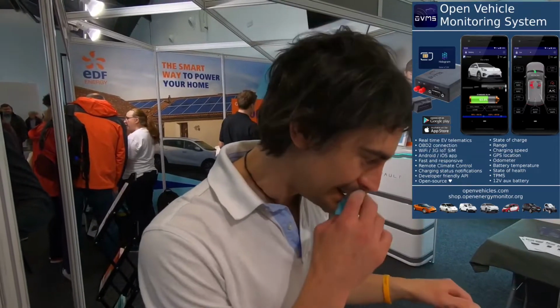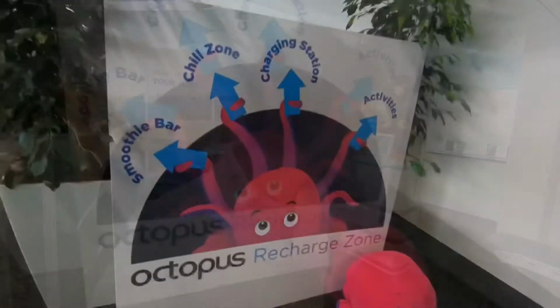So you know, the Nissan has some sort of basic telematics built in. This box basically gives you quick responsiveness and mobile connectivity to your Leaf, as you have with a Tesla. But it also supports cars like the Kia Niro, Hyundai Kona and Kia Soul, because these don't yet have app support. So you can add climate control and see the battery temperatures. We use Leaf Spire to get some basic data out of the car, but this is much more. Leaf Spire works when you're in the car, but this works when you're away.